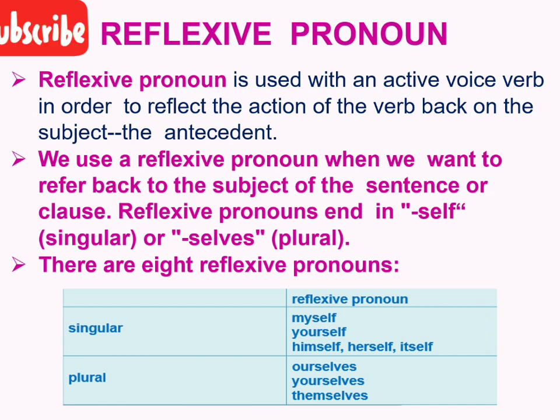So what is a reflexive pronoun? If we are talking about the subject in a sentence and we want to refer back to the subject later on, in that case we use the reflexive pronouns. And how does it end? It ends in self in case of singular and selves in case of plural.